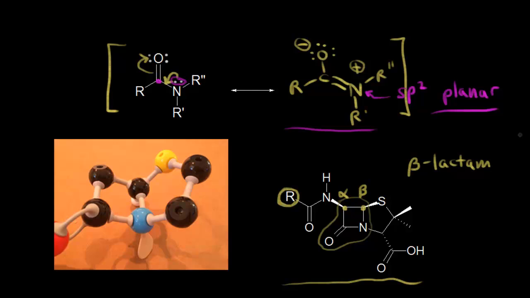Woodward thought that this interesting arrangement in penicillin of these two rings—let me go ahead and show you these two rings here—we have a four-membered ring, which is our beta-lactam. Then we have a five-membered ring over here on the right. It's a fused four-five ring system. If you look at the model structure that I took a picture of over here on the left, you can see that this fused four-five ring system prevents the nitrogen from being planar. Let me go ahead and highlight some of these atoms here. This blue atom is the nitrogen. Then we can see that our carbonyl is over here on the left. There's our fused four-five ring system.